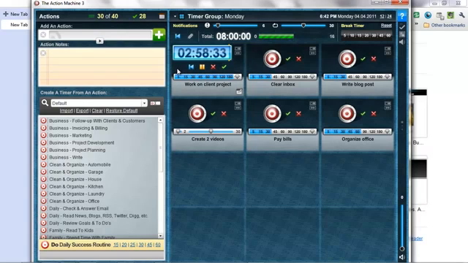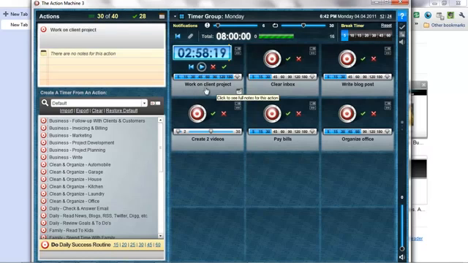Okay, so what you'll do when you're ready to take a break is you'll come over to this break timer on the Action Machine, decide how much time you want to spend on your break, whether that's 5 minutes, 10 minutes, or 30 minutes if it's a lunch break, and you'll click it. Let's say you want to spend 5 minutes. So you click that, and now the bar on the break timer will start pulsing to let you know that it's activated for 5 minutes, and clicking the break timer automatically paused the timer that you were working on, the actual timer of working on your client project.